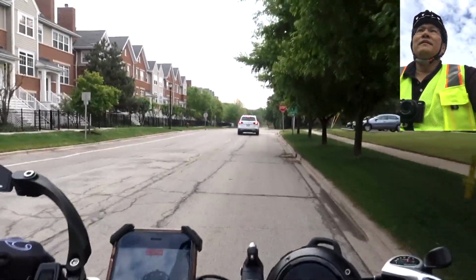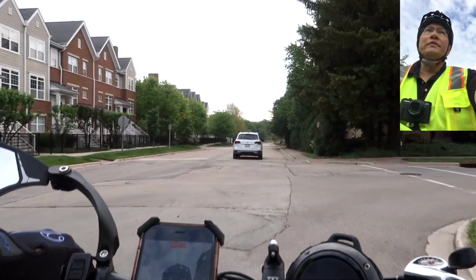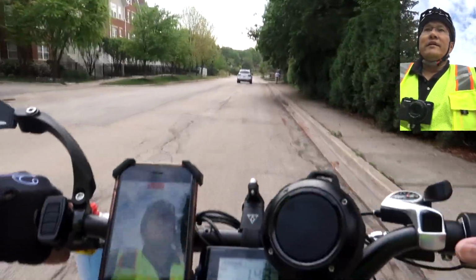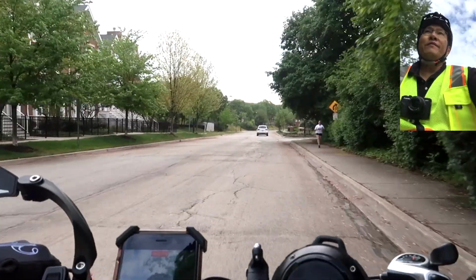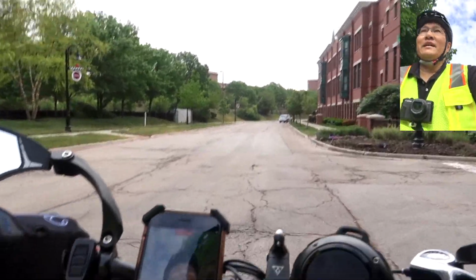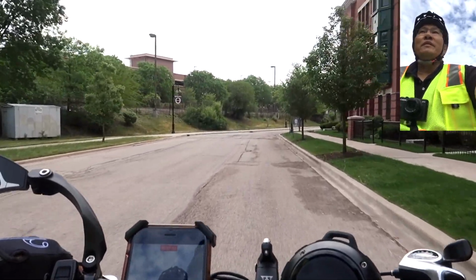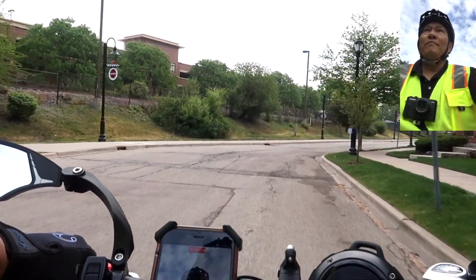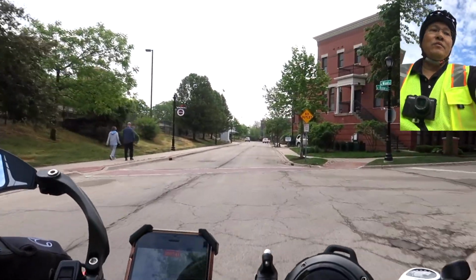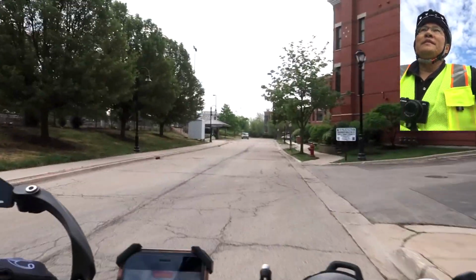Oh, by the way, give you some stats here. I don't know if I mentioned it, but the other day I decided to do power assist or pedal assist level 2 and a gear of about 4 and 5. And I was able to get 29 miles out of it. So yeah, if you don't go to heavy pedal levels, you don't use the throttle that much, even with a guy my size and the bike all loaded down with heavy stuff that I carry along with me, 29 miles is not too bad. But it is still kind of limiting.